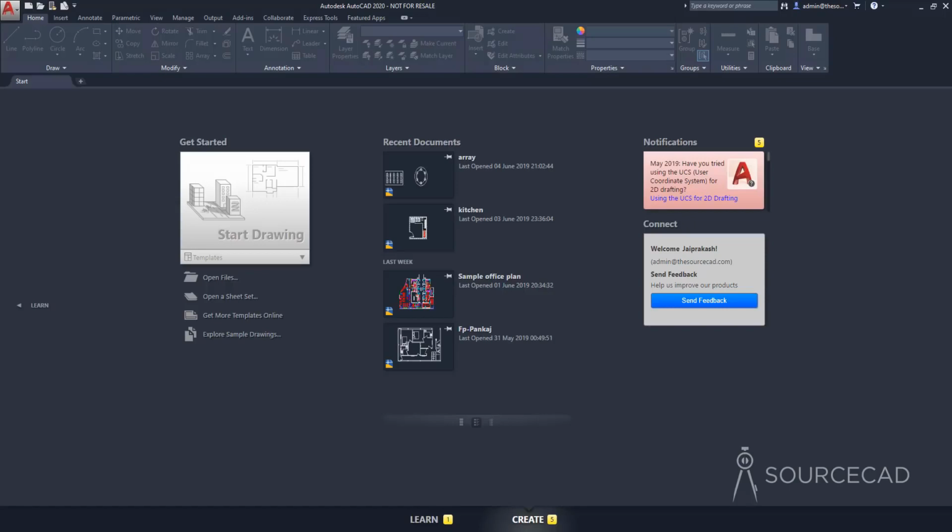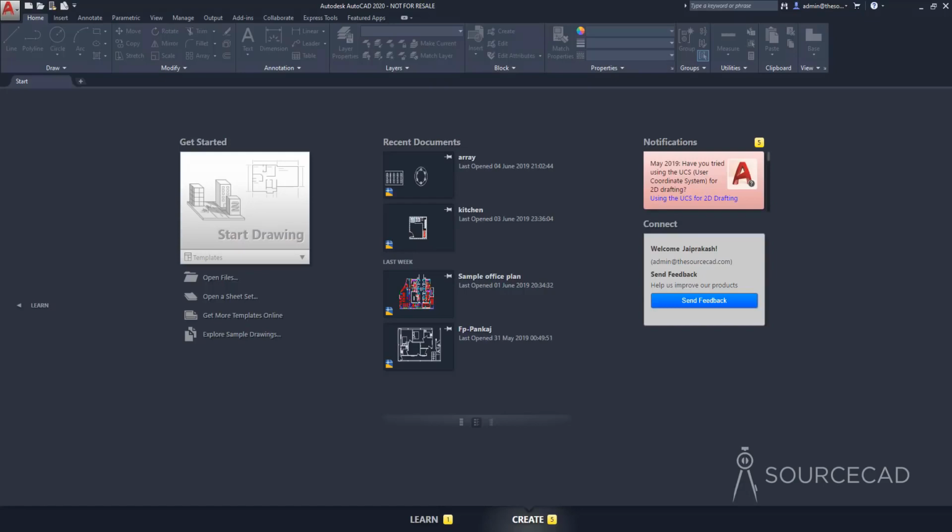AutoCAD as of now comes in two different variants. It has AutoCAD complete version, which is called Autodesk AutoCAD 2020 in this case, because it's the 2020 version which I'm using. And the second one is Autodesk AutoCAD LT. The LT version is the lighter version of AutoCAD, which has limited set of features. Although all the basic features are similar in both the softwares, still some advanced features like 3D tools and sheet sets are not available in AutoCAD LT. Apart from that, everything is same for AutoCAD as well as AutoCAD LT, including the user interface.